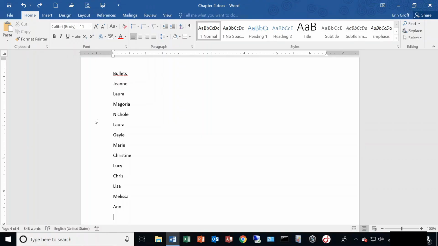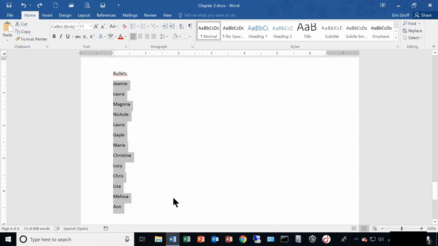So a bulleted list is an unordered list that contains items of equal importance. Items in a bulleted list are grouped under a single heading. Although unordered, bulleted lists can have multiple levels. You can customize a bulleted list by choosing different bullet styles. So my list of students, everyone is equal. No one is more important than the other.